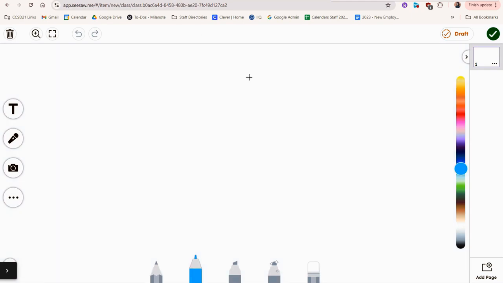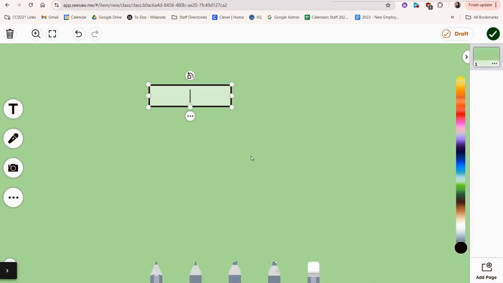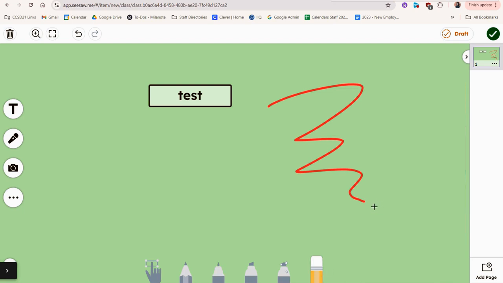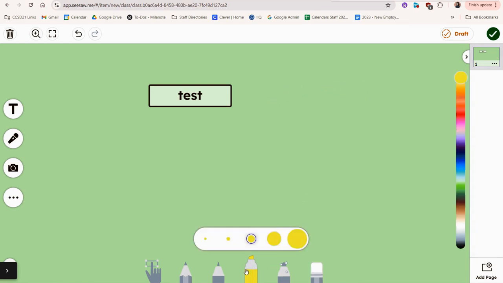If they choose the Drawing tool, they'll have access to the different options here where they can still add a photo or a video. They can add shapes, different backgrounds like this. They could add text. They also have access to the drawing tools by clicking on the markers below, changing the color on the side, and drawing like this. They can use the eraser tool to get rid of their drawing. If they click twice on one of the pens, they can also adjust the thickness as well.